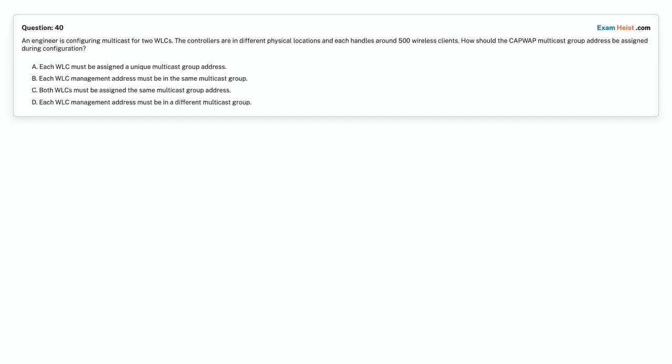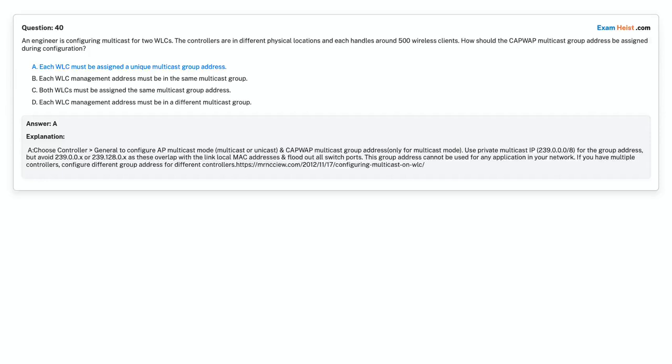Option B. Each WLC management address must be in the same multicast group. Option C. Both WLCs must be assigned the same multicast group address. Option D. Each WLC management address must be in a different multicast group. Choose the correct answer. Correct answer is option A. Each WLC must be assigned a unique multicast group address.